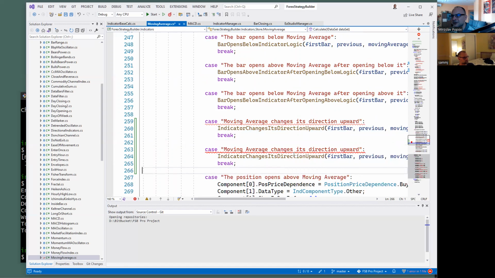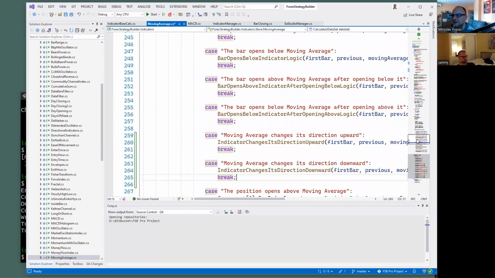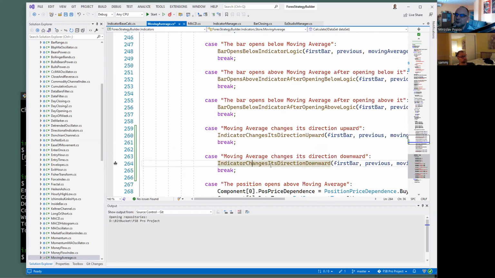Next one, the moving average changes its direction downward. Spelling correct. Downward. Yeah, okay. So easy, because we already have this, and it works for all indicators.